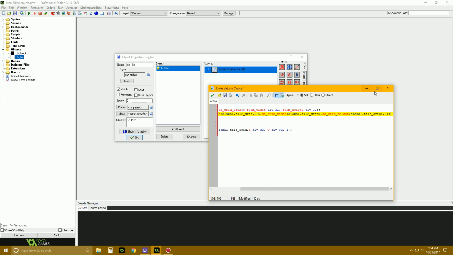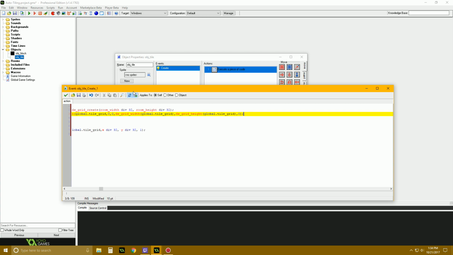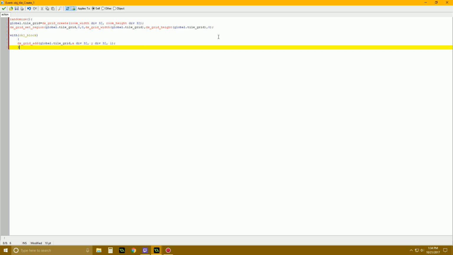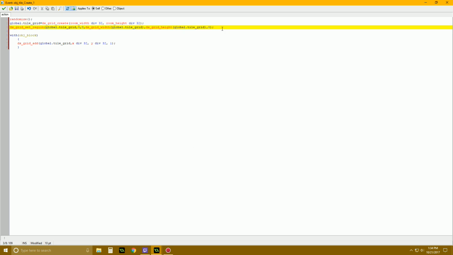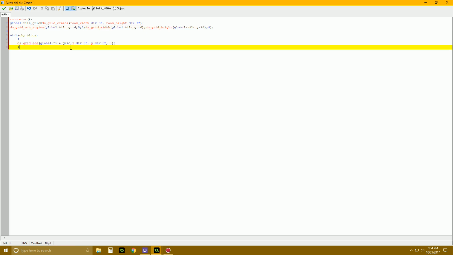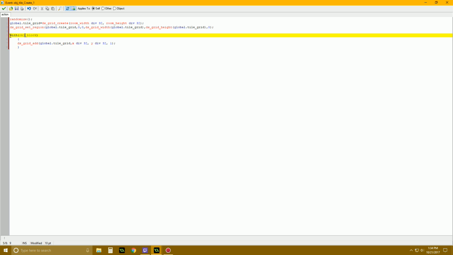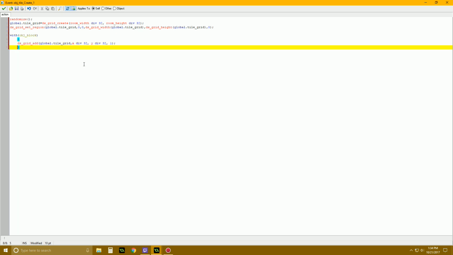So let's make this bigger so we can see everything that's happening here, because this is going to be quite the code. We can actually just put this in full screen. Basically what's happening here, we're making the grid of data, and we're making it the room height and the room width. So this is basically every individual block, and then we're going to fill all of that with zeros. Zeros is going to mean a floor. 1 is going to mean a block. So right now we're going through each of the blocks and setting it to a 1 depending on what we're going to have.